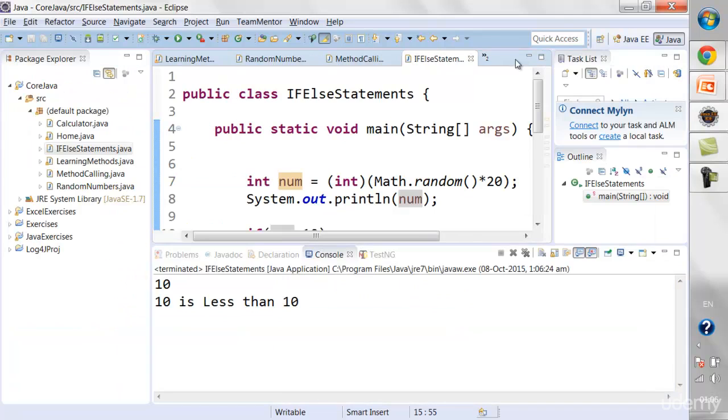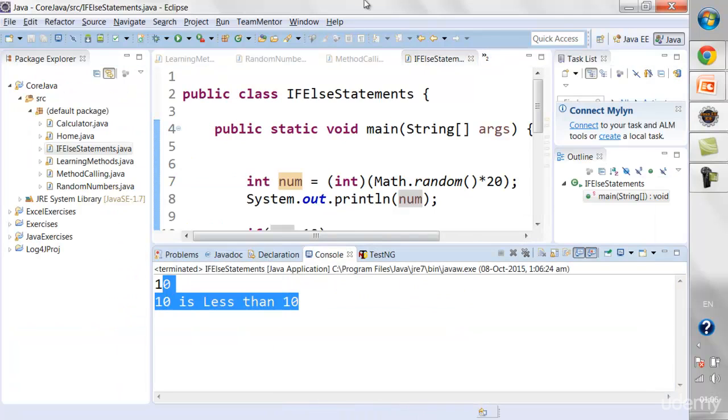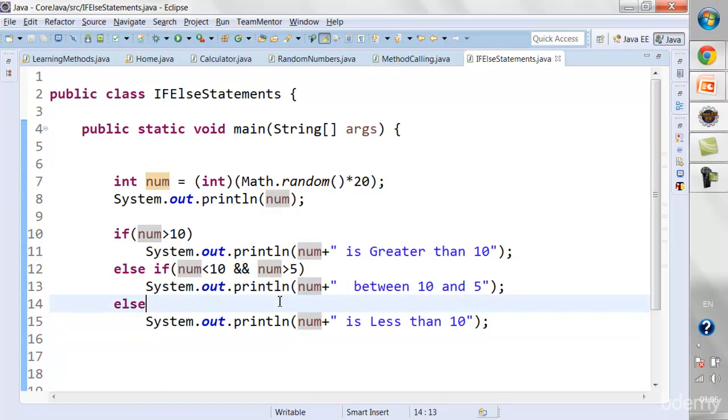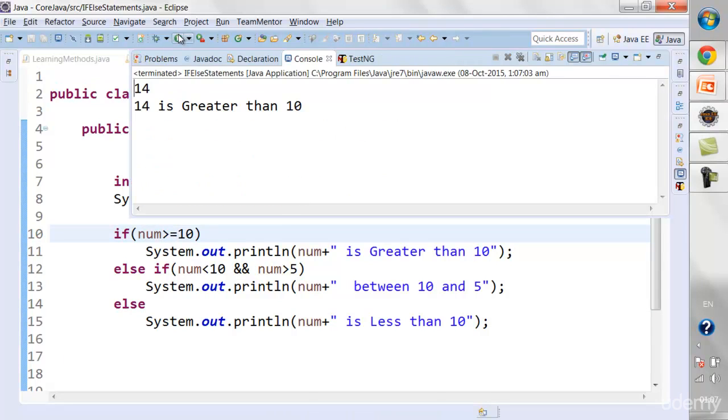So over here it is printing "10 is less than 10", whereas we can also write if num greater than or equal to 10. So next time when the number 10 comes, it should print "10 is greater than 10". So 7 is between 10 and 5.